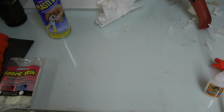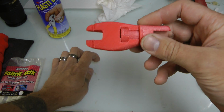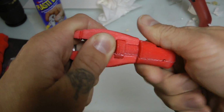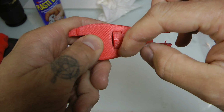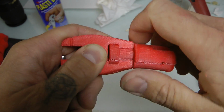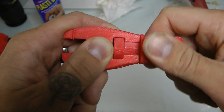Alright, now we're going to take a look at bonding and friction. So here I have a part for 3D print. It's ABS plastic, and you can see that when I spin this around, there's not enough friction. Even though these are very tight fitting, these are always going to come loose over time because the friction is going to make it wear down.